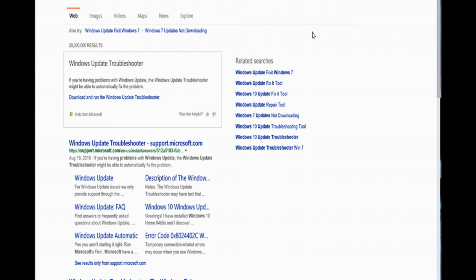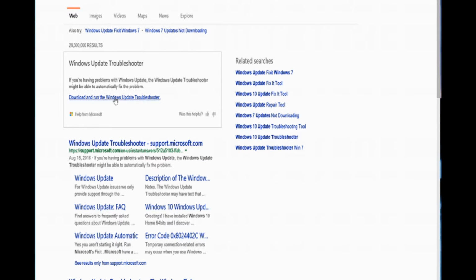To make that easier for you, we've actually packaged a troubleshooter that you can download to any machine and run. That troubleshooter will attempt to diagnose the problem and fix it for you, and about 95% of the time, it actually fixes the problem without you having to call support. And that's our goal, right? We don't want you to have to call support. We want you to be able to fix it in your environment, get your user back up and running.